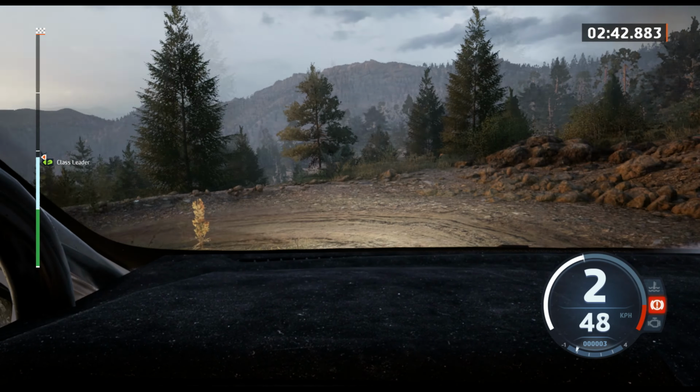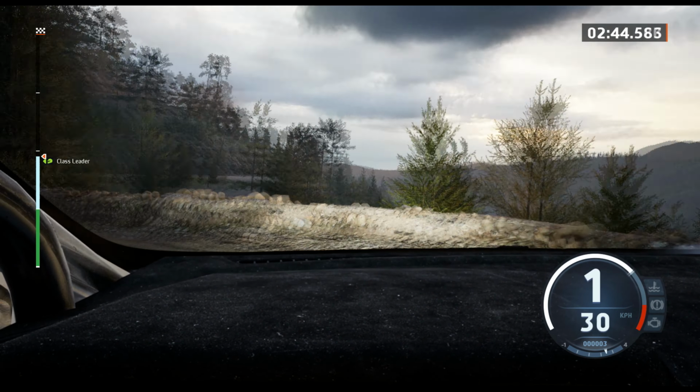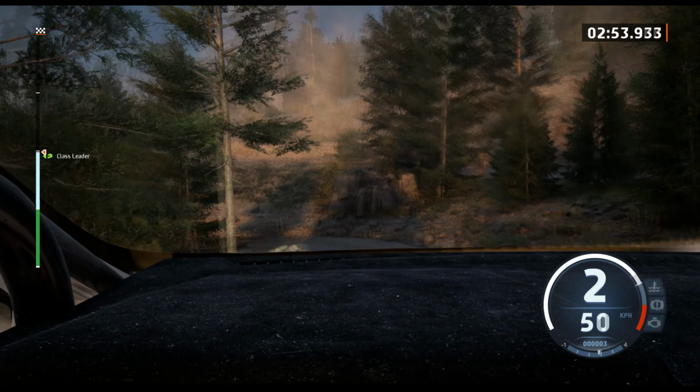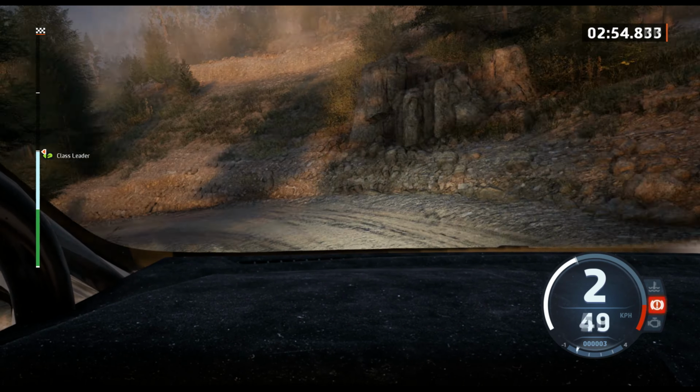And turn, acute hairpin right. And square left. 40. Hairpin left. 50, turn, acute hairpin right. And 1 left, opens and tightens, hairpin left. 30, turn, hairpin right, tightens.